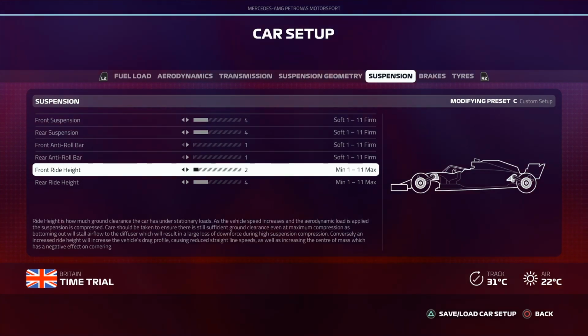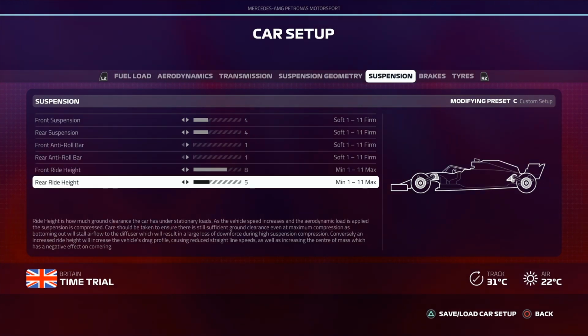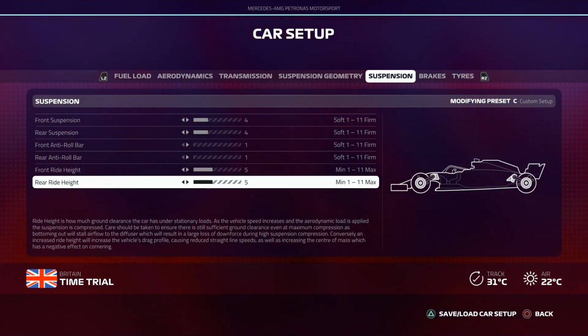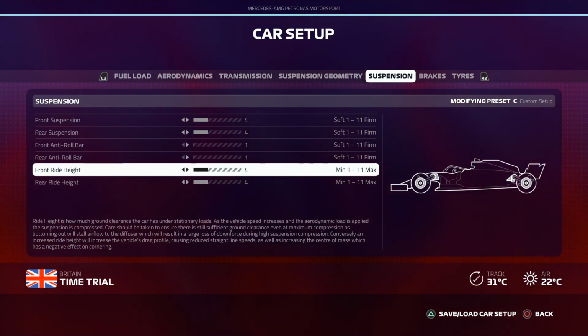If you're having a bumpy track or a track which has quite some differences in altitude, then you might want to go a little bit more onto the right side. Obviously 8-9, as you can see right now, is quite aggressive. I would prefer something like 4-5. And if the track is quite flat, quite low, then you might want to go more onto the left side. So for example, a 3-4 or 3-3, something like that.